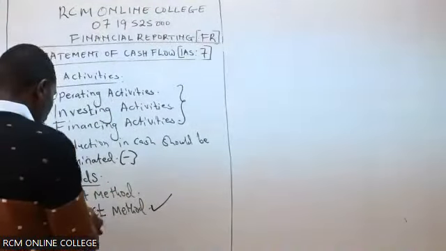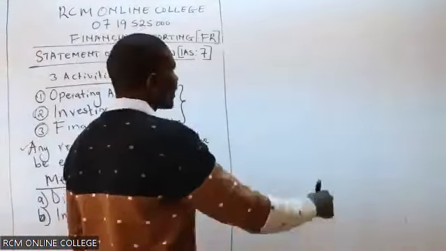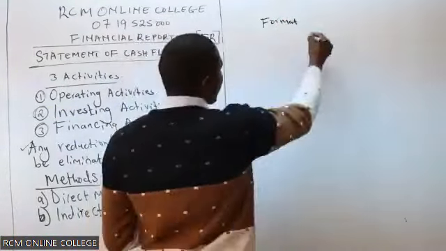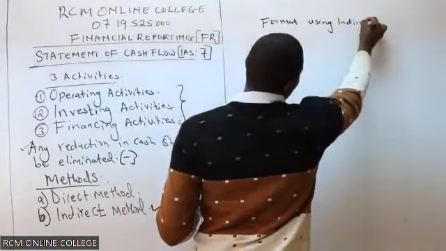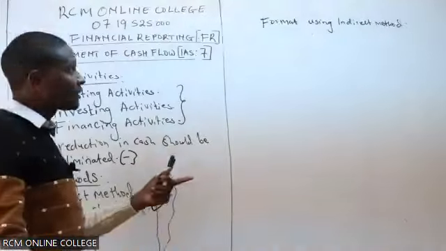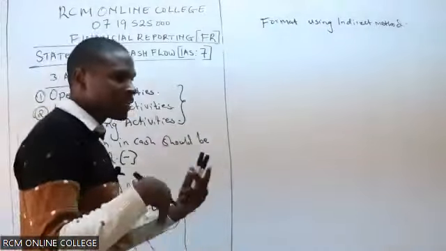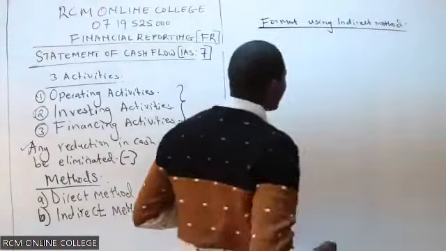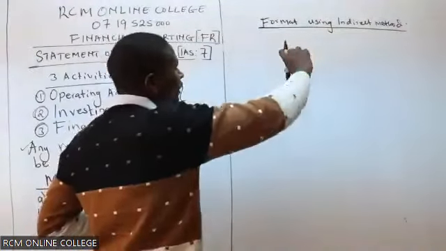Good. So I want us to first of all look at the format of coming up with the cash flow using the indirect method. And by the way, I hope that all of us are in class. I know the semester has just started. Who has not yet joined the class?